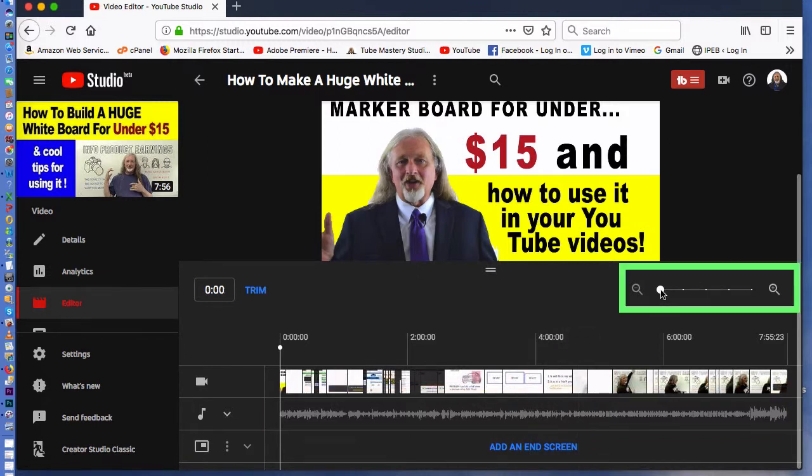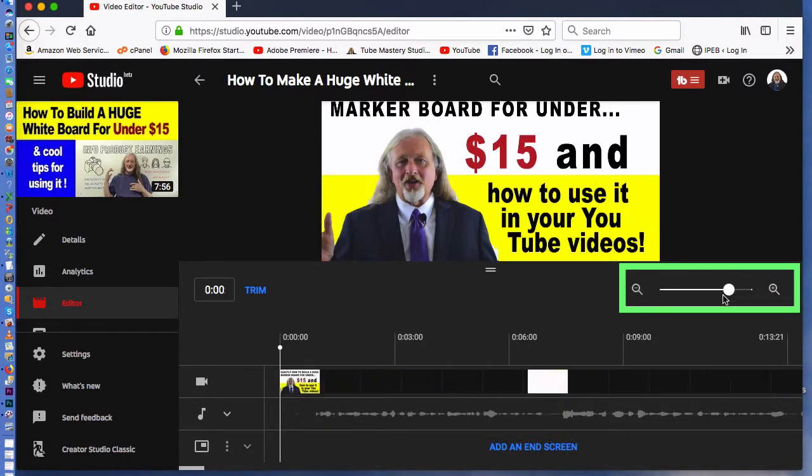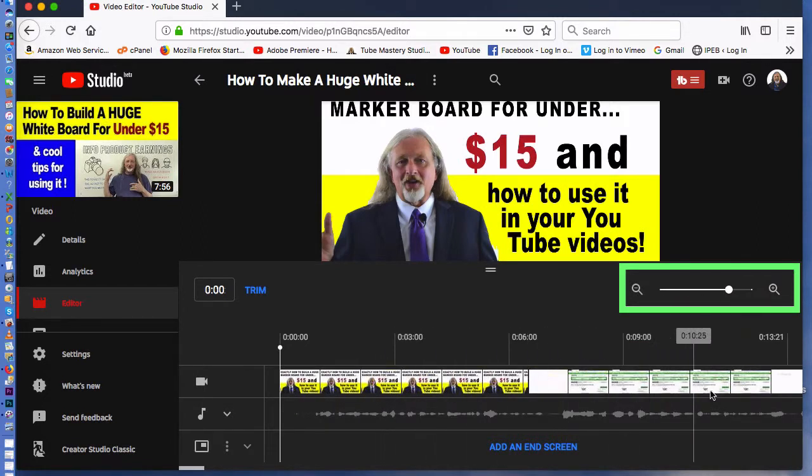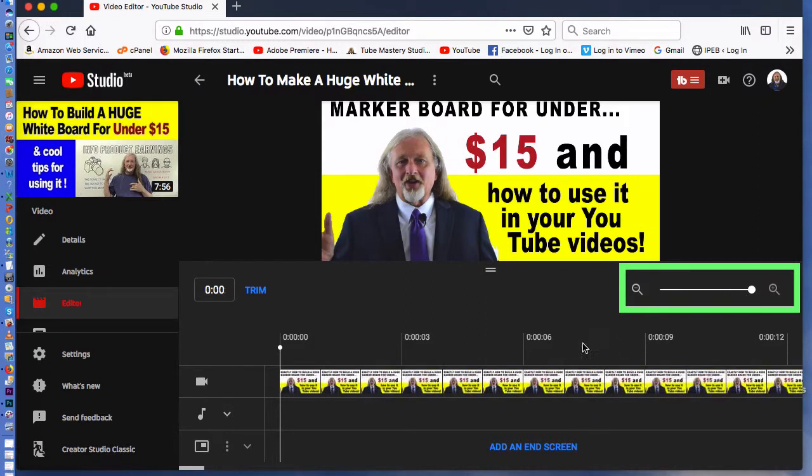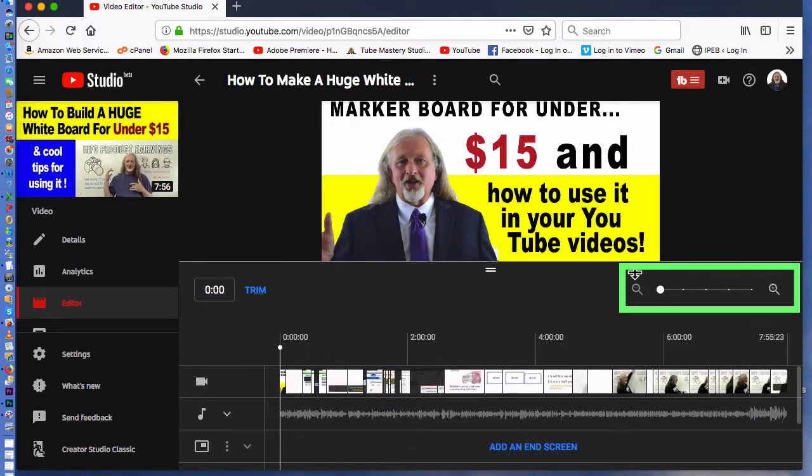Now up here, the magnifying glass, I'm sure you know what this is, but you can scoot this over, and what it does is it expands your waveform and your video file down here in your timeline, and if you expand it all the way out, it makes it easier to get in and really tweak, fine-tune things, sort of frame by frame. And so for right now we'll just move that back, but we'll use that.